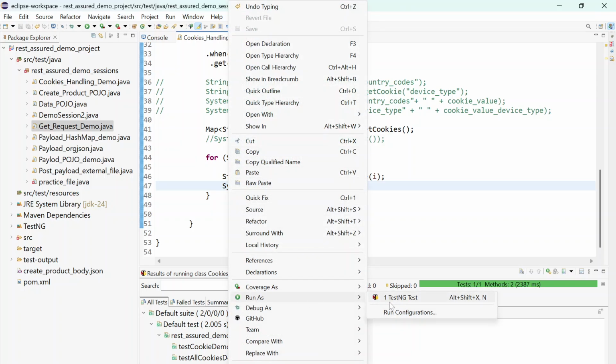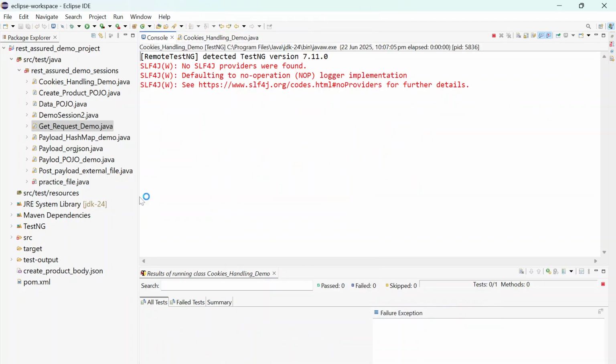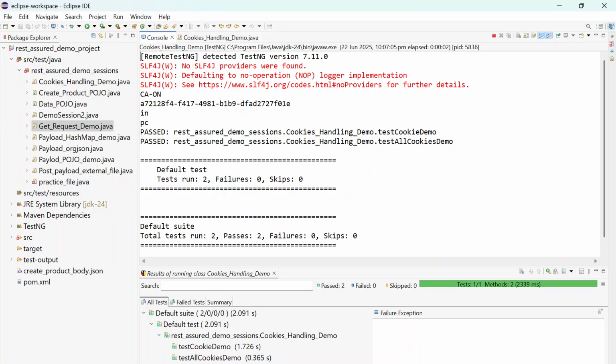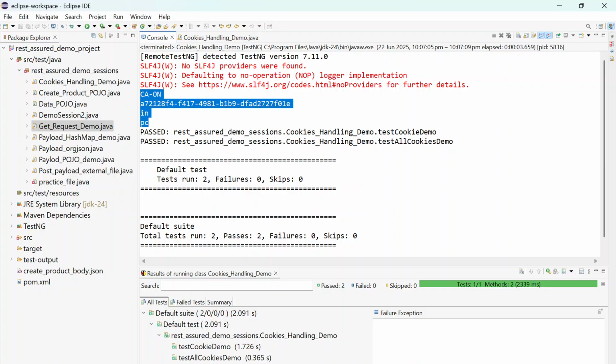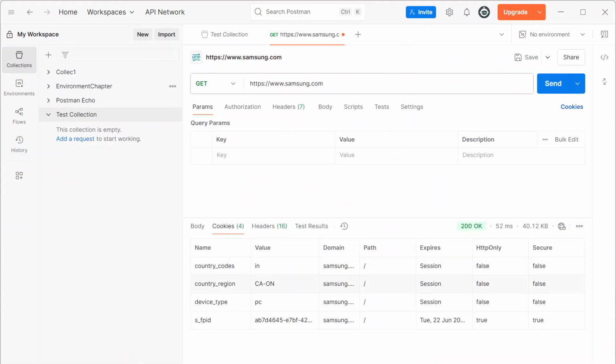Let's run as TestNG test. Now if you see, all the four values of all the four cookie names: CA hyphen on, this second value, third value, and fourth value, device type. So all the four values we are successfully able to print. These are basically all the values of all the key names.